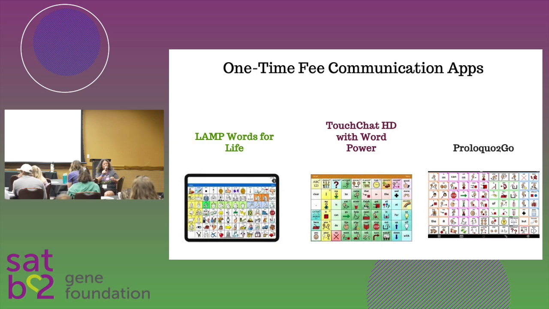I do think that you can start from anywhere, and anything is helpful. With the LAMP, one consideration is it's now available on your cell phone. I don't know which other apps are. Even with the 8-4 grid, Lydia's getting to that 11, almost 12, where she's like, my sister has a cell phone, my friends have a cell phone, I don't want to use that big clunky thing. We're getting to that point. So to have it available on an iPad or on a phone is really cool for future development for her, where she can feel like she just fits in, as opposed to standing out like a sore thumb.